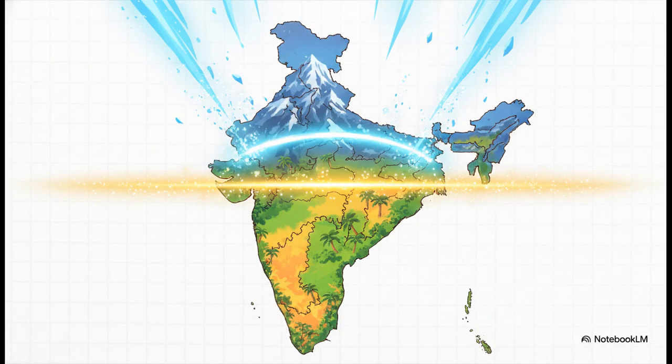Now, let's bring those global rules back home to India. Starting with latitude, the Tropic of Cancer cuts right through the middle of the country. This means the southern half is in the tropical zone, so hotter year-round, while the northern half is subtropical. For altitude and relief, we have the towering Himalayas up in the north. They act as this massive physical shield, completely blocking freezing cold winds from blowing in from Central Asia. Honestly, without the Himalayas, the Indian subcontinent would be freezing.